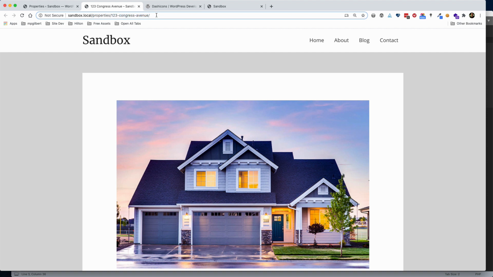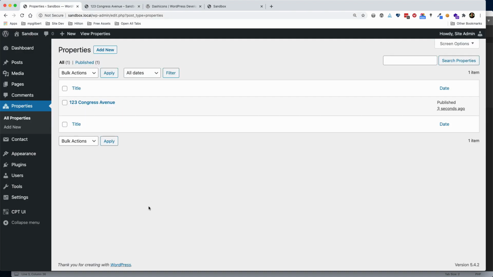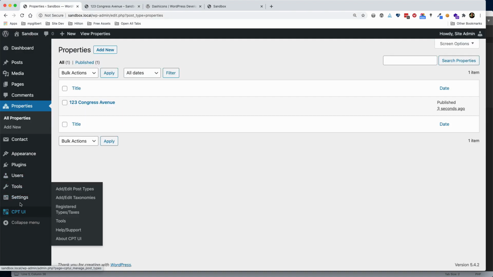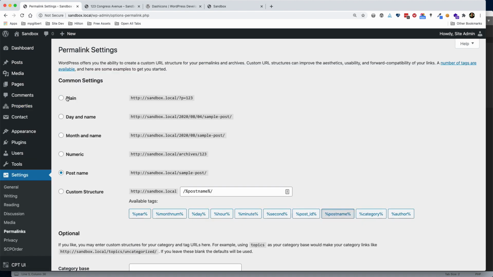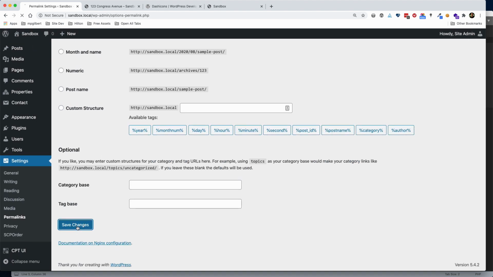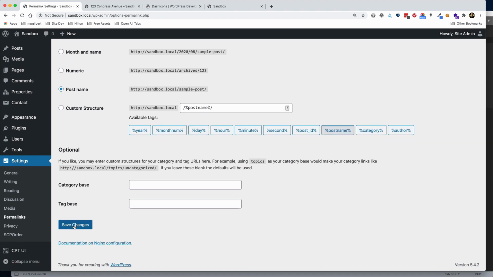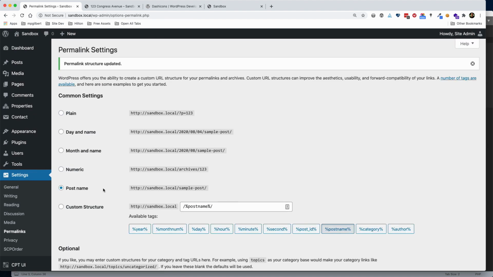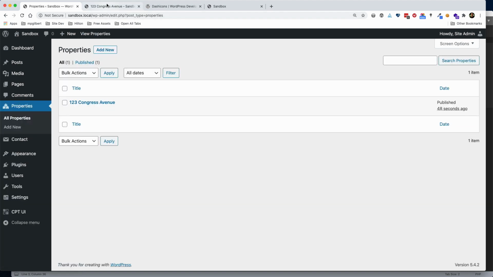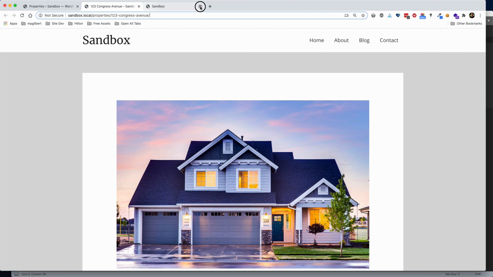And so what we have now is we've got the properties directory and then the name of our title as the new property. One thing I forgot to mention, after you install the Custom Post UI plugin, sometimes you need to go over to your permalinks and just select off of this post name and click Save Changes and then come right back to post name. Sometimes it won't register the new custom post type. So that should take care of the URLs. So if you're having troubles viewing your post, let me close these tabs. If you're having troubles viewing your post, maybe it's that you need to reset your permalinks.